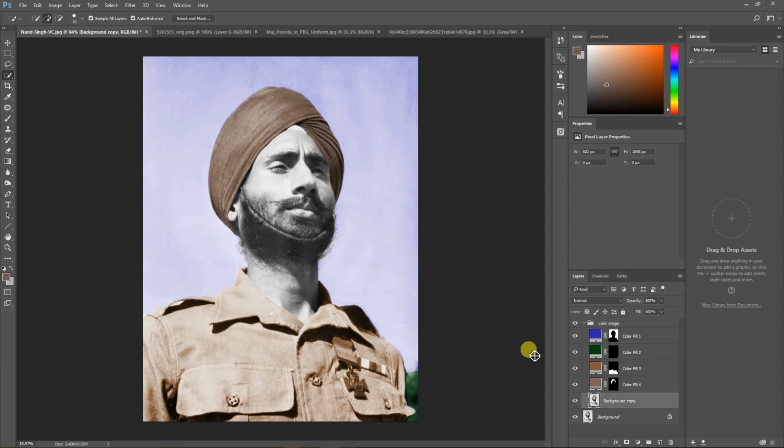Now the most important part is the face. So first of all, let me select the face. Here I'm not going to select the entire face because there is some beard over here. If I select this also, it will look a bit weird.